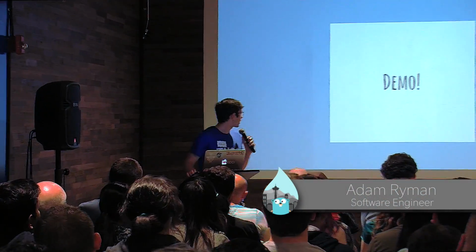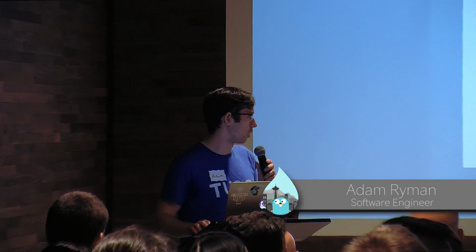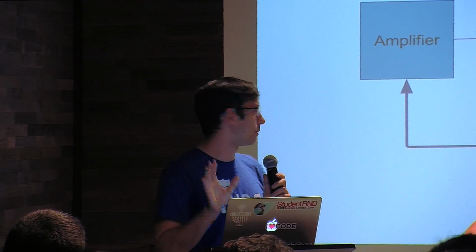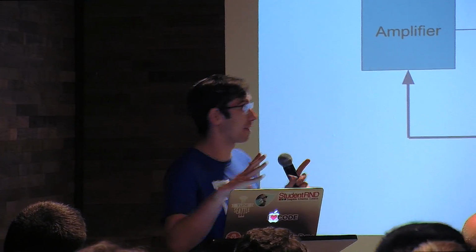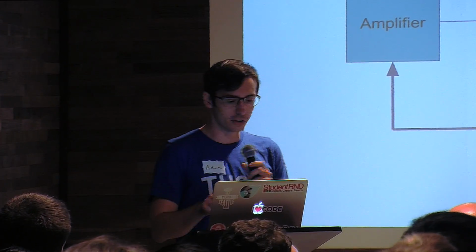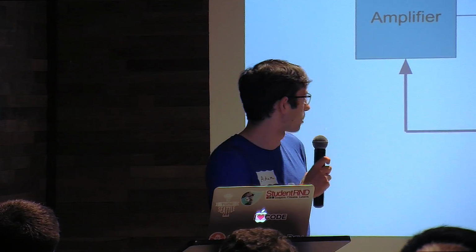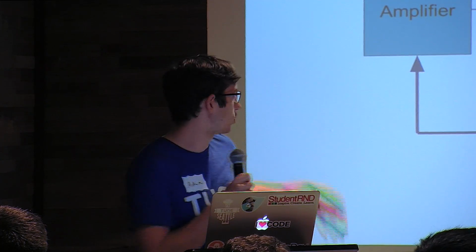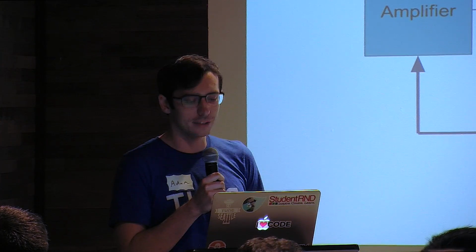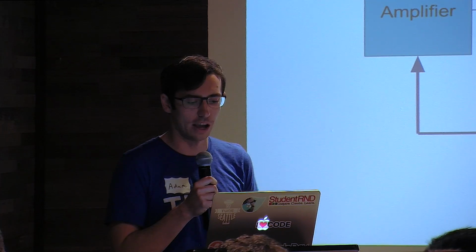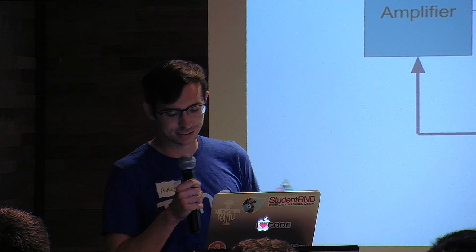Okay, so real quick, before I actually go into doing the demo, I'm going to do an overview so you can all follow what I'm going to build. We're going to build a really simple two microservice chat service. There's going to be a speaker which will say things to the clients. The clients are those yellow smiley faces, and everyone will say things to the amplifier. To make this fun, the amplifier just adds an exclamation point, and the speaker just repeats whatever it says to all of its clients. So it gets "Truss", and then it says "Truss!" to everyone.